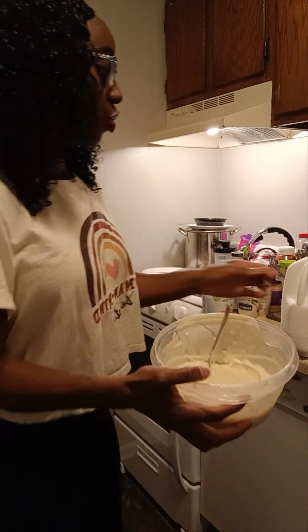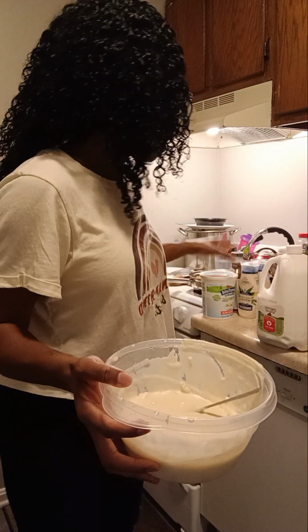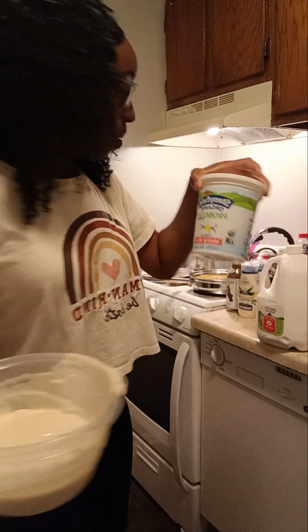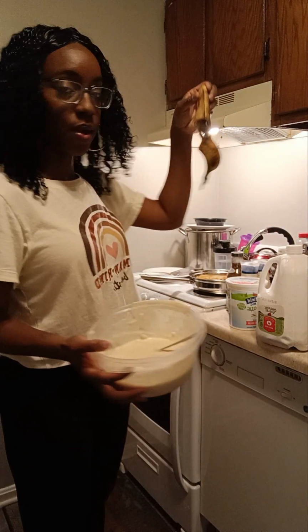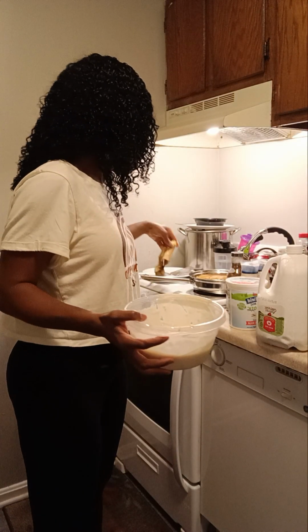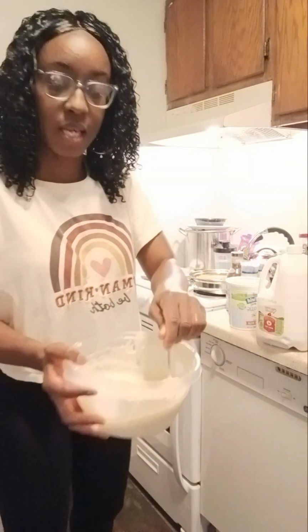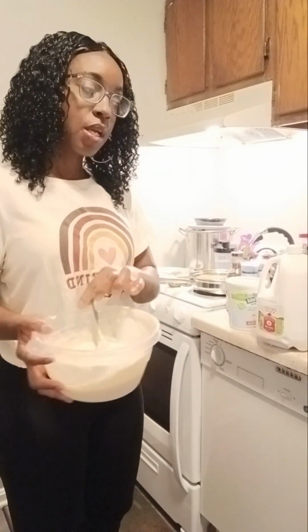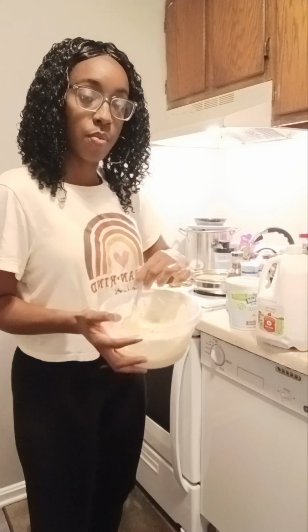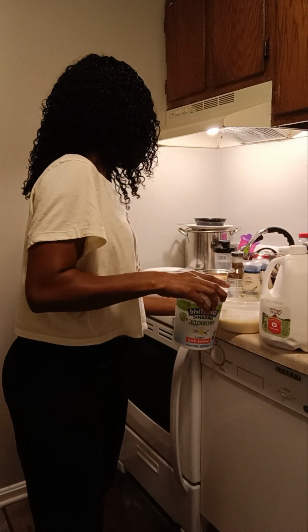Okay, so this is my mix right here. I already put everything together. I just used some whole milk. Boom. I mixed a little bit of oat milk and some vanilla yogurt, okay? And I also put half of a banana. You know what a banana looks like, but I put, well, a little bit more than half. I was gonna put the whole thing, but I'm like, I don't want it to be too banana-y. And all I did was mix it together, and I cracked the egg inside too, because that's gonna help it stick together. Because this mix is pretty good, but it's kind of more grainy than the regular one. So I feel like putting the egg in it makes it stick together a little bit better. So all I did was mix that together. Okay. That's our mix. I'm gonna put this away.